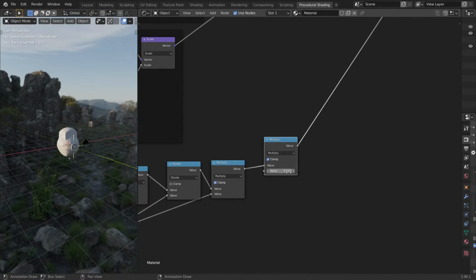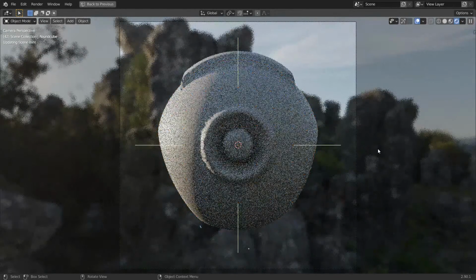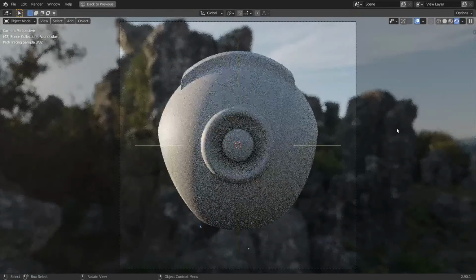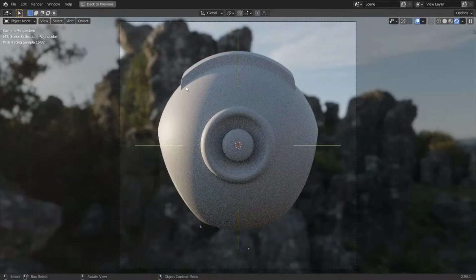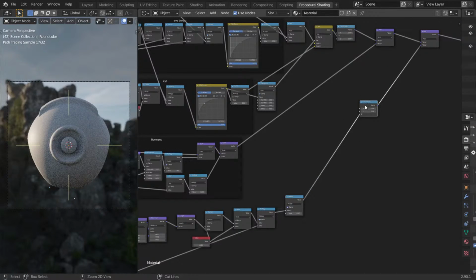If I multiply this by a really low value, let's go at 0.1. I mean, this looks cool. Most of the time this is sufficient, but what I want is for it to scale along the normals. So instead of doing this, let's use a vector math.